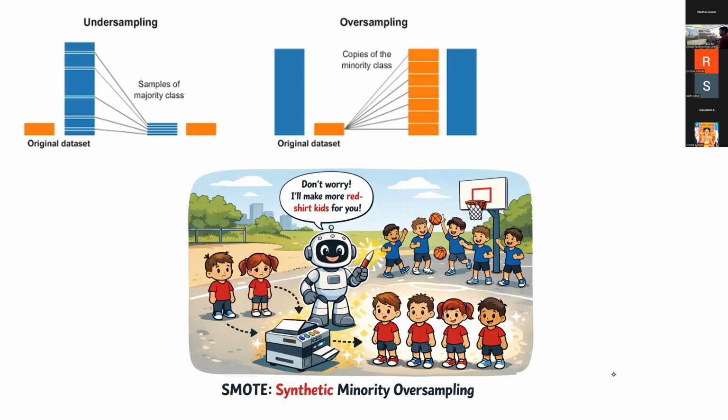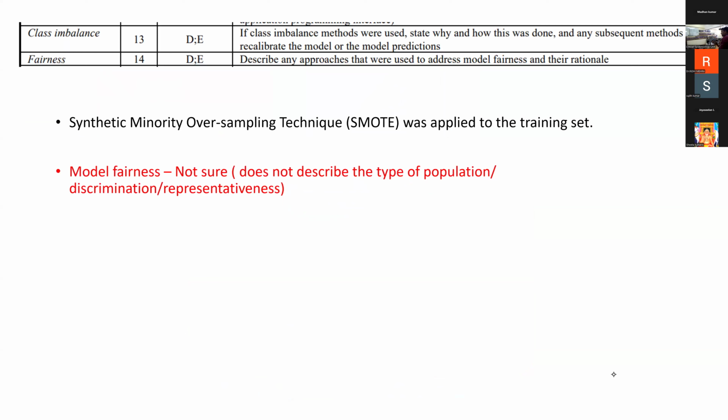There are multiple ways by which you can handle this. One is undersampling: when you have a majority which is more and a minority which is less, you can undersample the majority and make them somehow equal. Or the other way, since you have the minority which is less, you can oversample the minority and make the final data set equal and then feed it to the machine. So the synthetic minority oversampling is somehow oversampling the minority and making them finally an equal group before feeding into the system. They have applied the synthetic minority oversampling technique to the data set before processing.